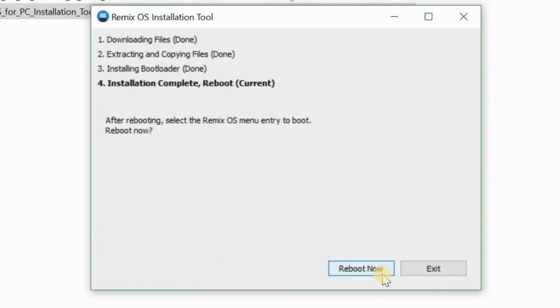Okay, now installation is complete. Now you need to reboot your system.